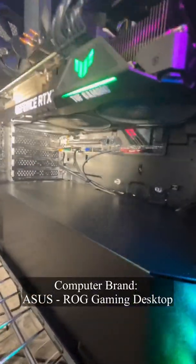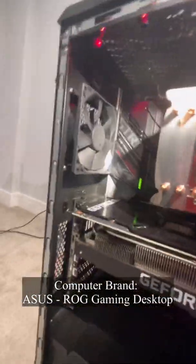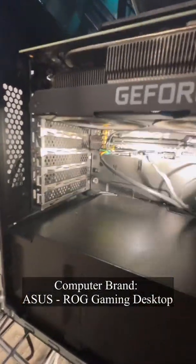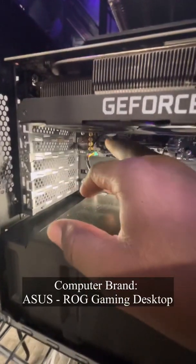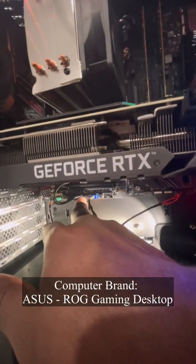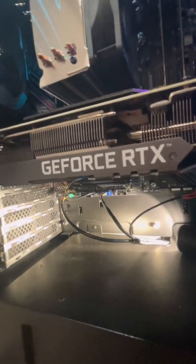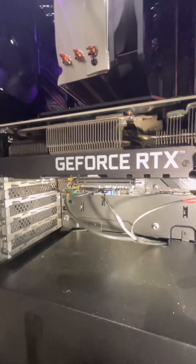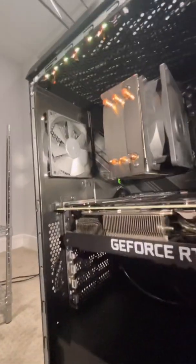Let's see if you guys can see — looks like the cable goes down there and it goes to that port right here. So this cable right here is the exhaust fan cable. I believe this outlet on the motherboard might not be working. What we're going to do is try to unplug it and try a new outlet to see if that fixes the problem. There are multiple outlets for fans on the motherboard, so let's unplug it and try a different outlet to see if the fan starts working.